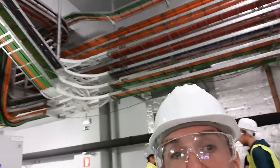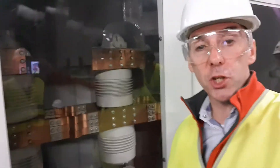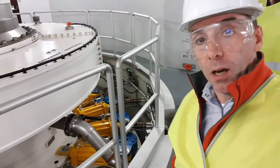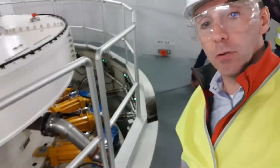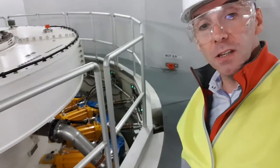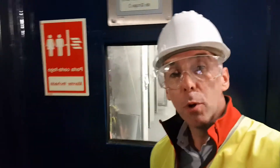Somebody did some serious cabling in here. When you're generating a lot of electricity you need a big fuse — and this is a big fuse. If they need to do an emergency shutdown, this is what they use. Here's a unique piece of technology on the turbine: they have 19 different servo motors that control each of the blades within the turbine. They can open and close the blades so that more or less water flows through, regulating the amount of energy they're generating — that's how they manage variable loads and variable generation based on what the grid needs.